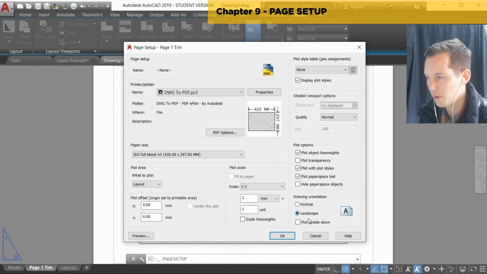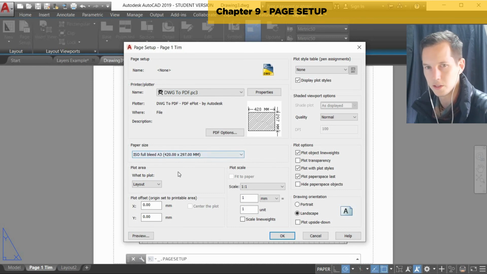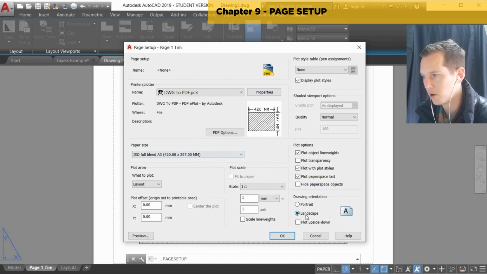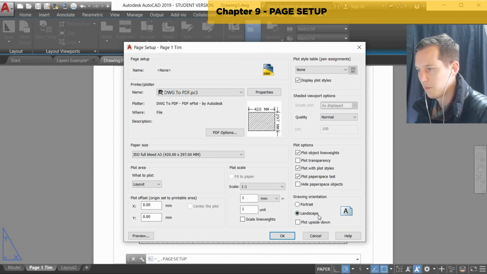Okay, and then don't worry about setting this to anything other than landscape, because we chose landscape here for the page. Okay, it's 420, that's the width, by 297 is the height. It's in landscape already. Some printers don't understand the difference between portrait and landscape, and so you can specify it here. Just make sure that whatever you specify here is also matching here, just as good practice, even though most printers will disregard that setting and check for what you've set here instead.